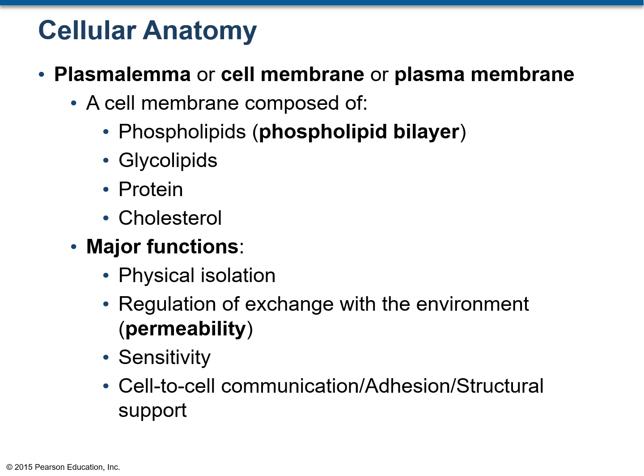And the main functions of the cell membrane are: the membrane isolates the cell from the outer environment. It gives it a separate identity. It controls how much exchange will go on with the outer environment, what are the things that are going out, what are the things that can come in, and this property is known as permeability. It also enables the cell to talk to a neighboring cell or to the outside environment. This is known as cell-to-cell communication.